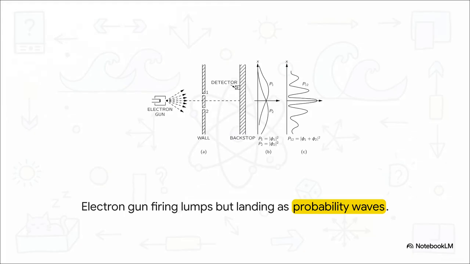Now, what's really interesting about this slide is that this setup looks like a totally bizarre crime scene. We've replaced the machine gun and the water waves with an electron gun. When we turn it on, the detector records these very distinct clicks. Click, click, click, click. Every single click is identical. There's no such thing as a half click. So the electron gun is firing indestructible lumps, exactly like the machine gun firing bullets. But the resulting graph shows the high peaks and low valleys of a wavy interference pattern. It fires lumps, but they land like waves.